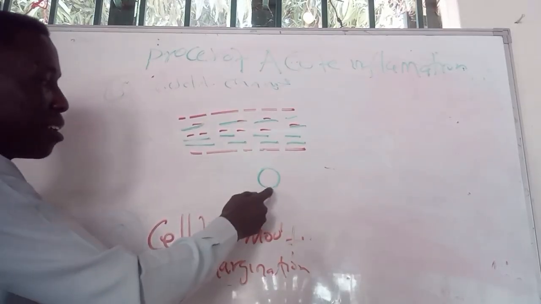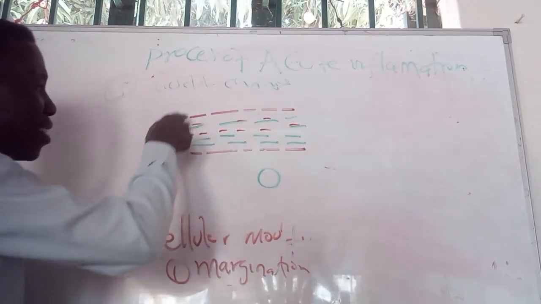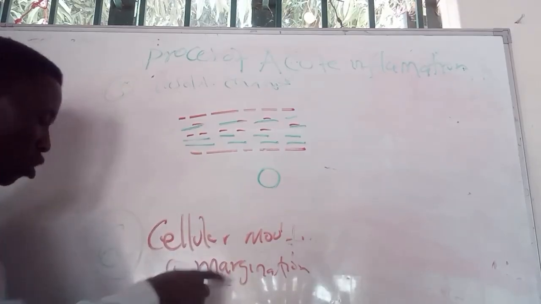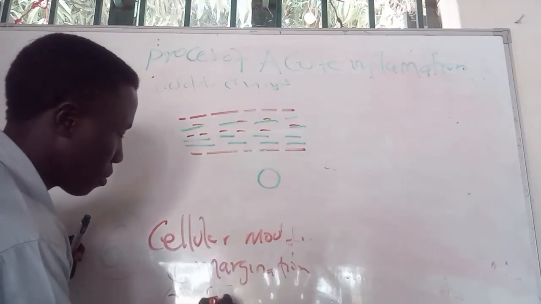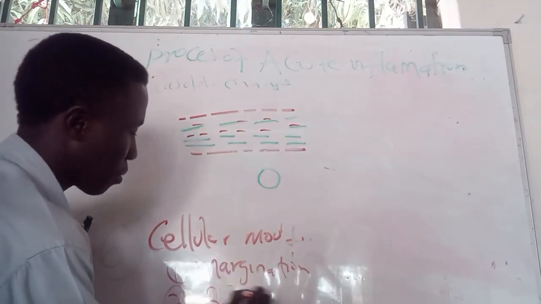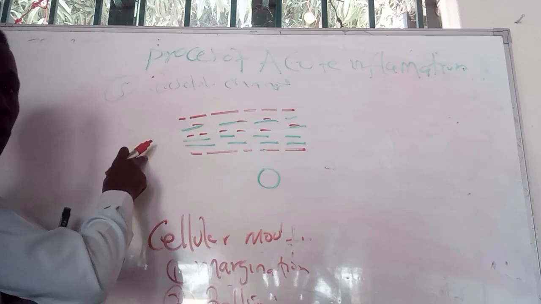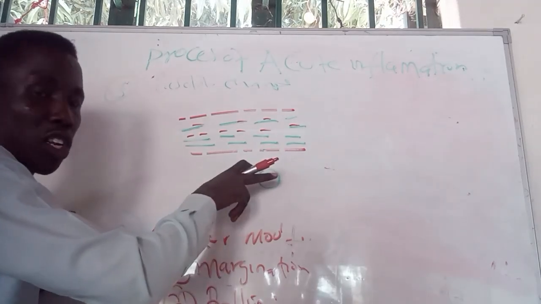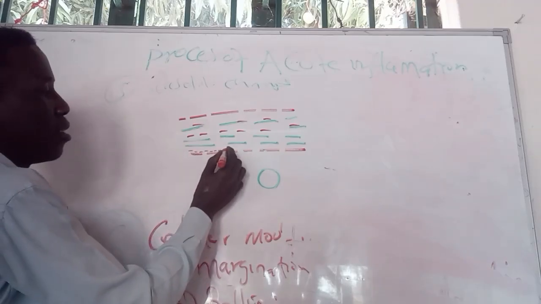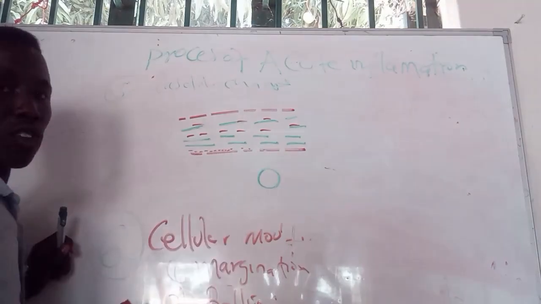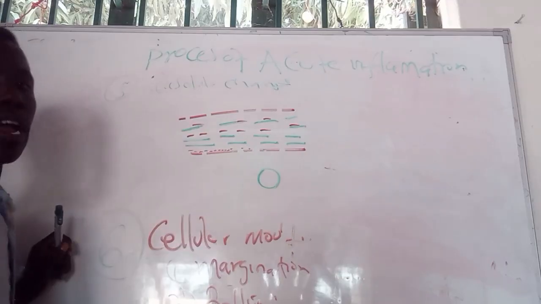After margination, assuming these blood cells have started falling from these other areas, what happens? Of course, the target antigen is here. So once they are falling from this other area, which is called margination, the next one is rolling. These blood cells will be forced to roll towards the site of the antigen because the antigen is here, while they are still within the blood vessel.